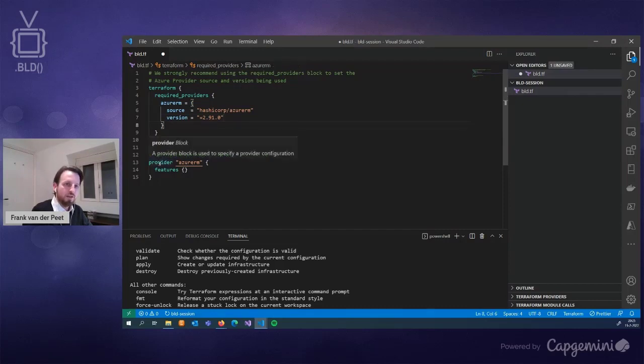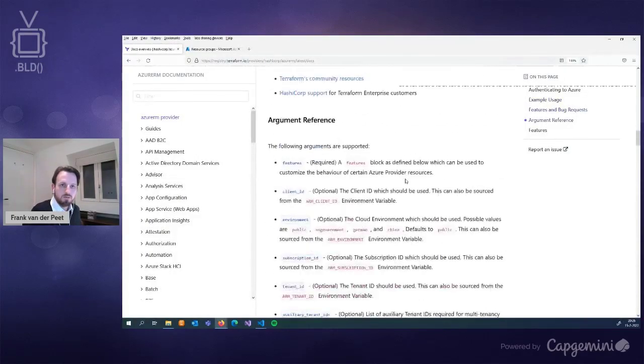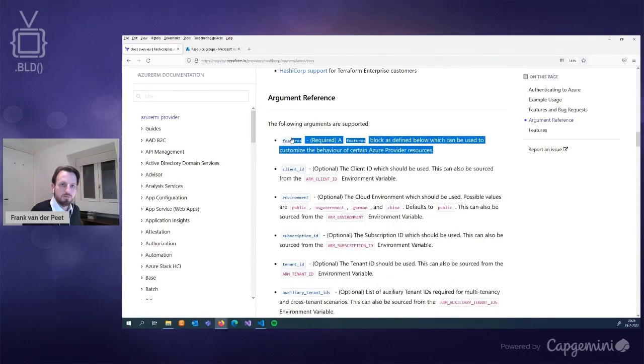Then the next block is a provider, and here we have the name azurerm, which corresponds with azurerm down here. Here we only have an empty features block, because if we go back to the documentation and look at those arguments, we see features is required, but it does not need to be filled out.